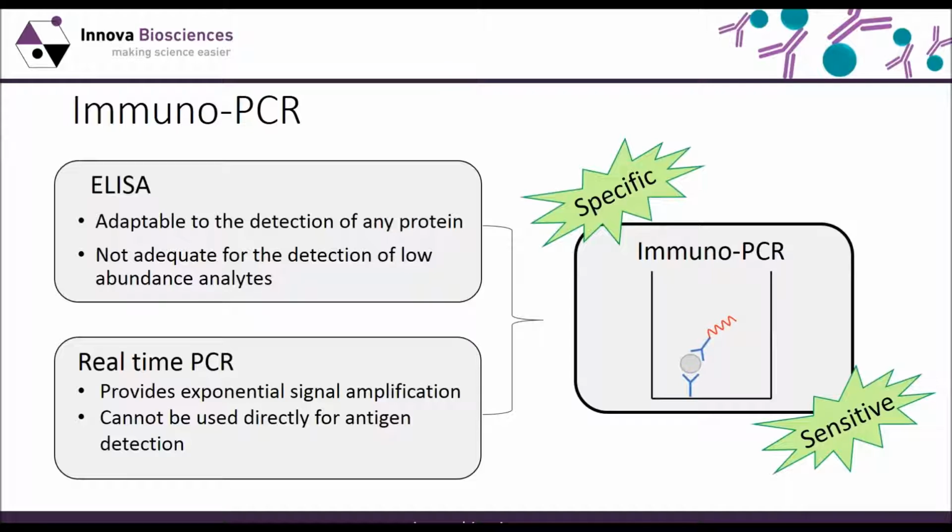Immuno-PCR relies on the use of an antibody which has been conjugated to an oligo, and this conjugate acts as a bridge between the immunoreaction and DNA amplification. The technique of Immuno-PCR therefore delivers extremely high levels of both specificity and sensitivity. As with an ELISA, either an antigen-down assay or a sandwich assay format can be used. In this image, a sandwich assay is shown.